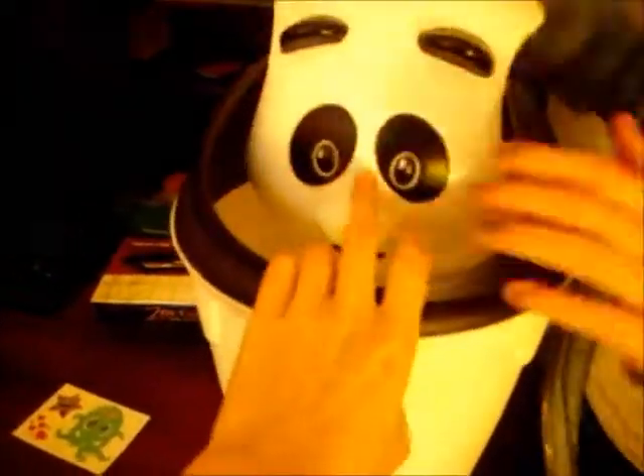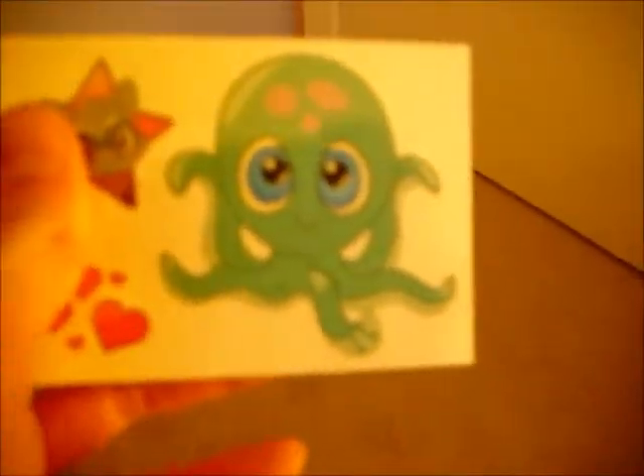And then I bought — Aubrey, you put the garbage can away! I'm sorry — I bought this garbage can, it's a panda. It has little arms and stuff. Oh, that's so cute! Isn't that cool? And then last but not least for me, I went to the vending machine and I got this cute octopus — if you can see it. Octopus!